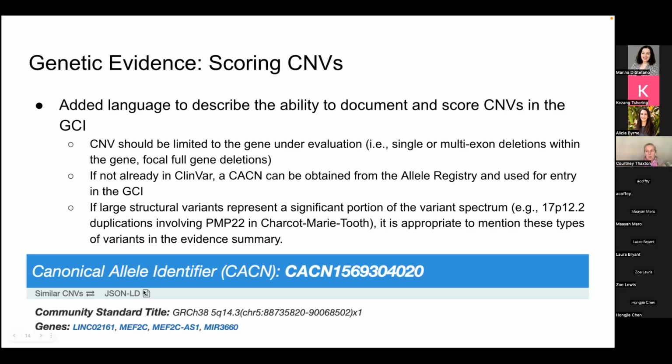And this obviously will make it really clear, and the GCI will pull in that there are these additional genes. So you can add that to your rationale, and it will also be remarked on. Certainly it's at the discretion of your group if the paper ruled out by using different genes to show that they were not contributing to the effect, they could decide to score it. So just as in everything else, make sure you talk with your expert panel about the inclusion and scoring of certain data.